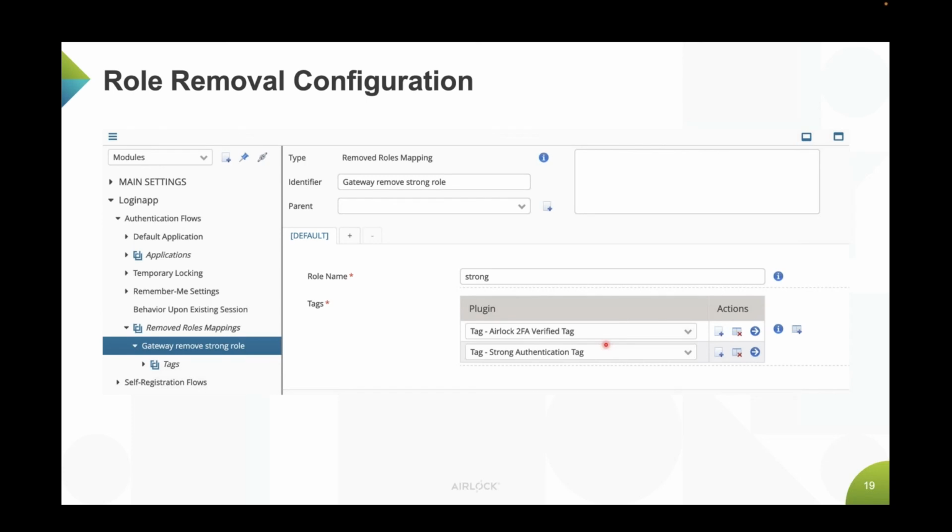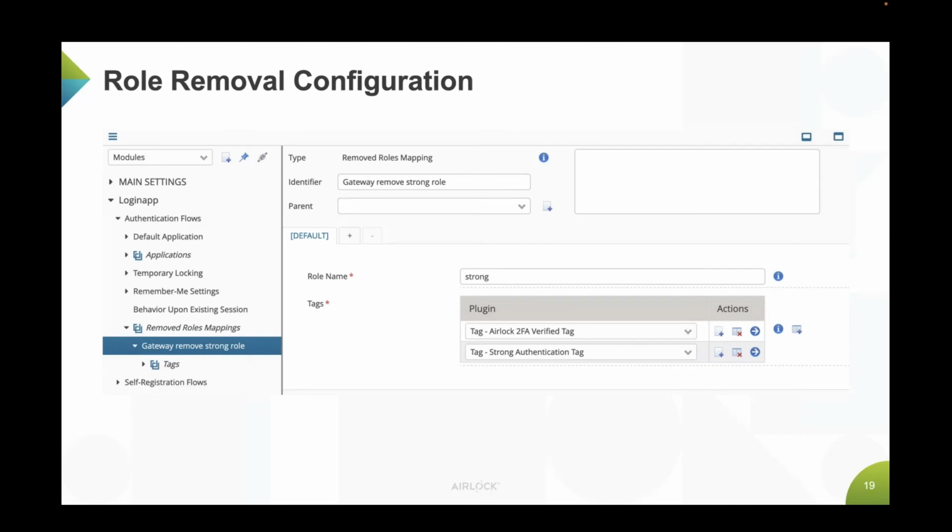So in my example here, if this happens to a real user, the next time he tries to access anything on the back end, he will be redirected to IAM. He will have to go through the authentication flow, and with Airlock2FA verified, I already know that he or she will have to re-authenticate using the Airlock2FA second factor to be able to continue working on that backend system. So this is the role removal feature and the risk-based feature. They both have kind of the same goal. We can react interactively on risks on a session, and either IAM or the gateway can take the decision that roles need to be removed and users need to re-authenticate or partially re-authenticate.